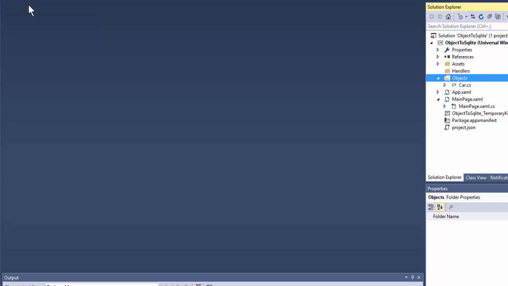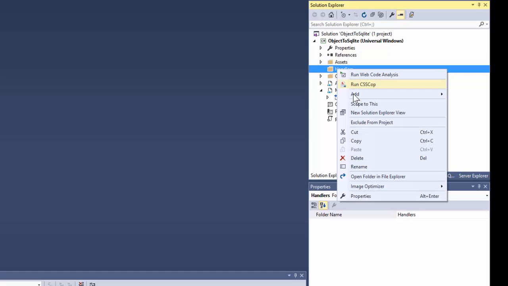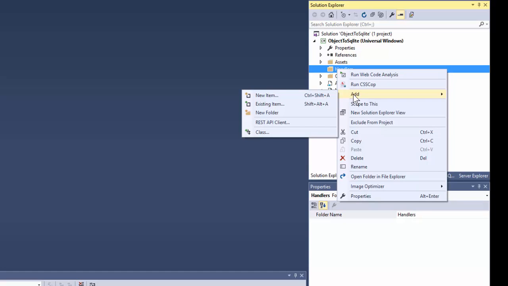Now, we're done with that car class. Now, obviously, we want to save this to some sort of database. So what we're going to do is we're going to create a SQLite database file in our file system. So the way we're going to do this is we're going to go to our handlers folder. And I think of a handlers folder as objects are actually items.